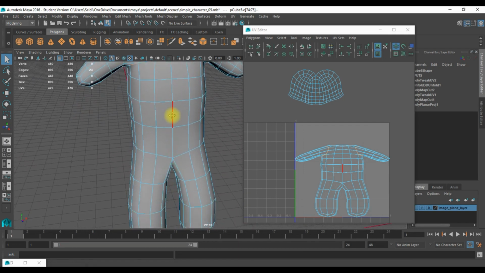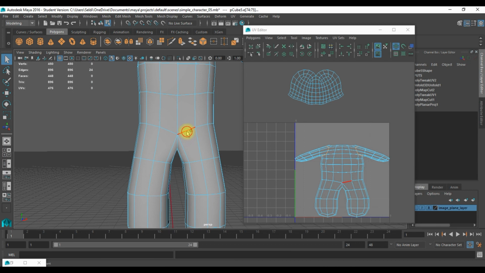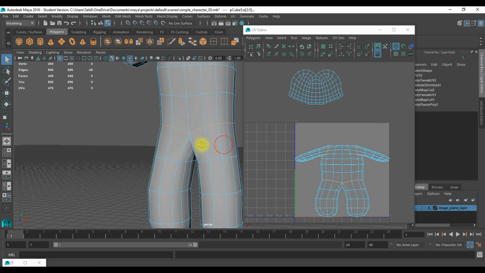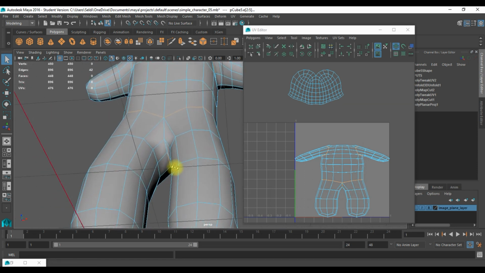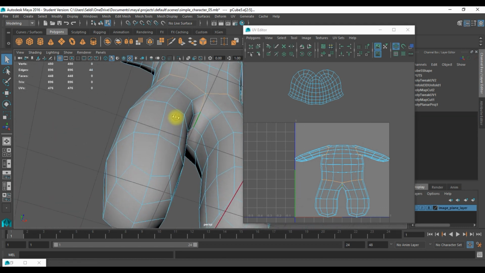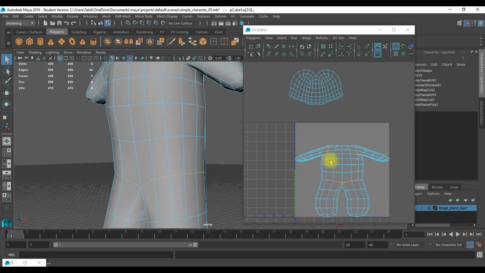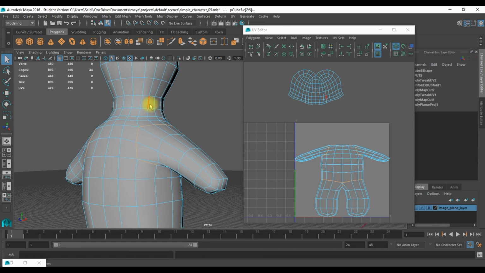There it is. I'm going to also do that on the legs here. So select this one, hold shift, double click. I'll do that on this side. It should get all the way to his butt, and then I need to go down the middle. Okay. So we have the arms and the legs selected.